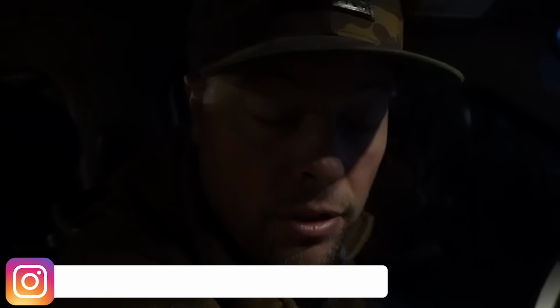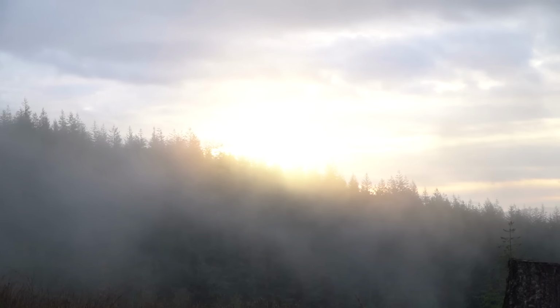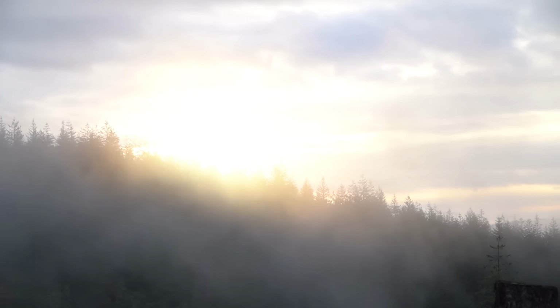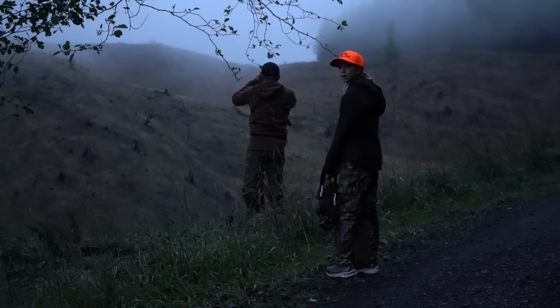Good morning, guys. Today is the last day of deer season for kids ages 12 to 17. So we call this the youth weekend. We're gonna have this special weekend after general season ends where they get 2 extra days to go deer hunting. So we're gonna try to get Ashlyn her first buck today. So how old are you, kiddo? 12 years old. So it's pretty dark back there.